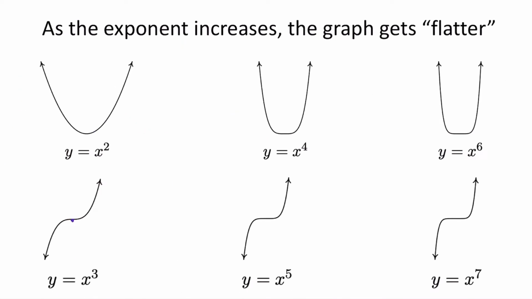Another interesting thing is that as the exponent increases, the graph will get flatter at that 0. So you can see at y = x^2, okay, let's suppose that this is x = 0. It just hits the axis and bounces off. But as the value of the exponent increases, you can see the graph gets flatter and flatter at that point. The same thing happens with odd multiplicities. For the lower exponent, you can see the graph just passes through. But as the exponent gets higher, the graph gets flatter and flatter around that point.